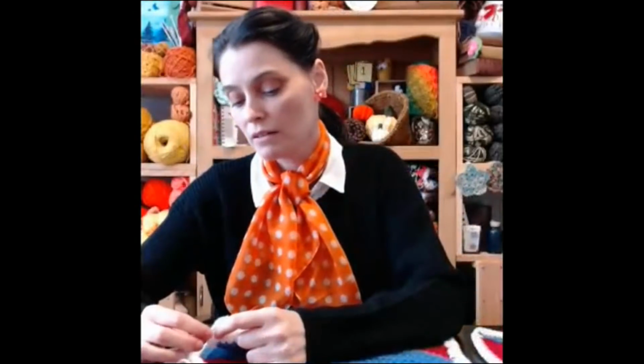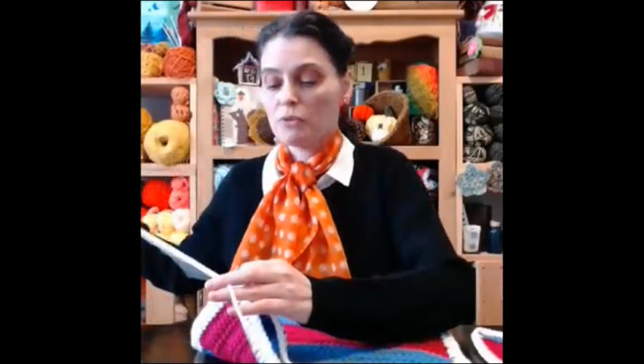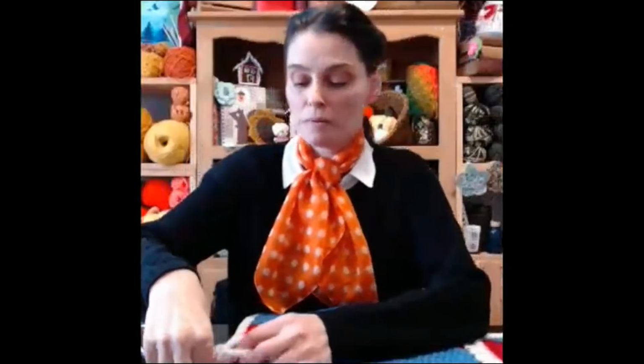And like we said, we've got video tutorials where we show this in great detail, so if you need extra help, you can totally check out those reference videos. Then I'm just going to hold my squares together and whip stitch. Whip stitch means your needle is always going in the same direction. So you're always going from back to front, over the edge, back to front, over the edge. That is a whip stitch.